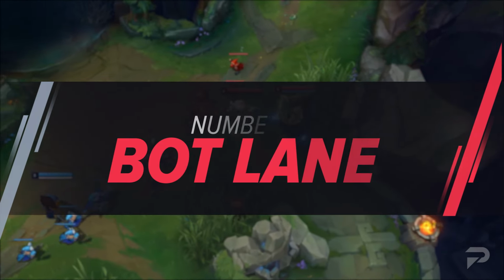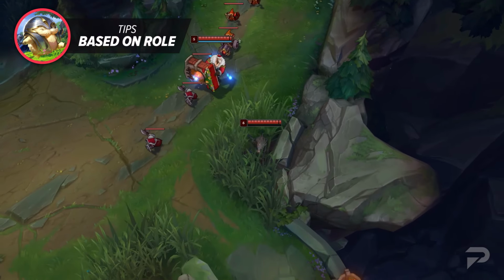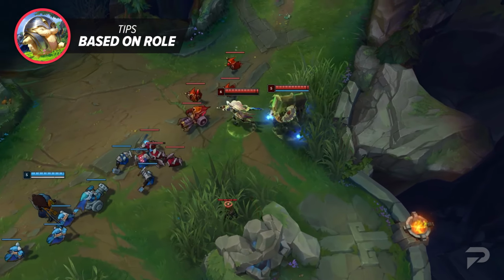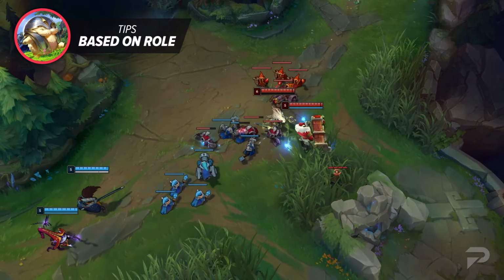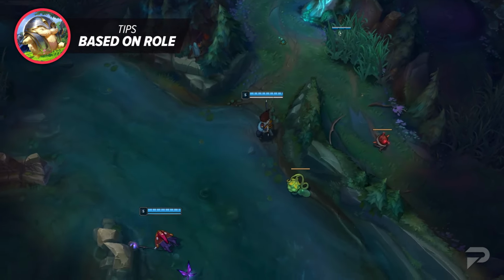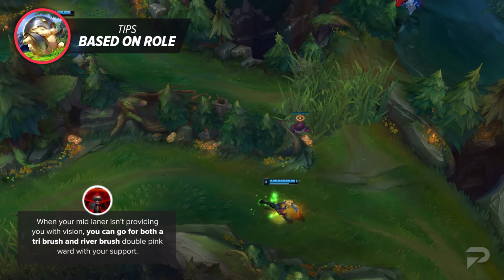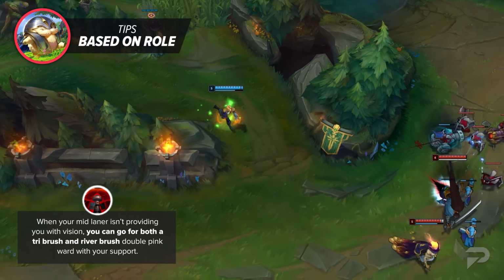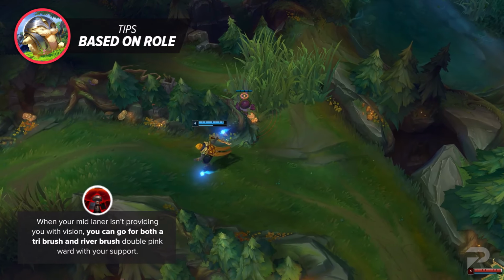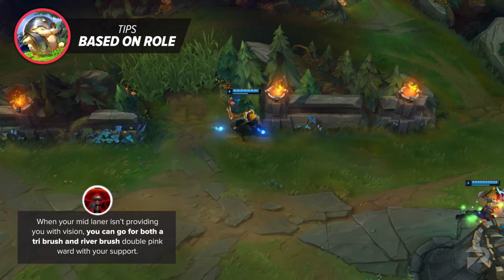For bot laners, my point of advice is to value control wards even more. Because you're in a duo lane, you can purchase 2 control wards together. This allows you to place them defensively, for example in whatever brush is closest to your lane, and a second one closer to mid lane to defend them. When your mid laner is not providing you with vision, you can go for both a tri-brush and river brush double pink ward with your support. Even if your support isn't buying any, they'll hopefully place their normal wards, and in a worst case scenario, having one ward out is better than no ward.